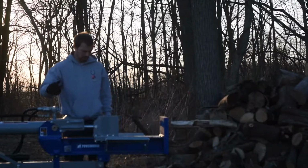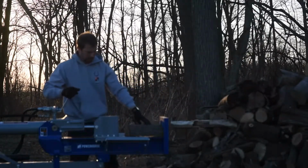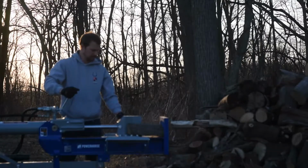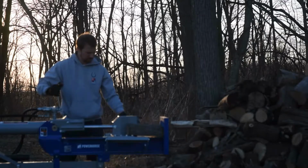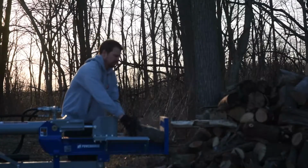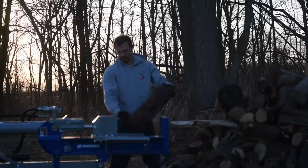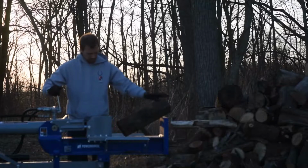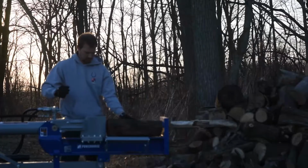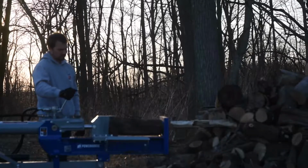So yeah, I'll show a little bit more of the log splitting, speed it up a little bit, but none of these logs gave it any trouble at all. A lot of it's ash. There's some Osage orange in there that's pretty stringy, but it didn't have any problem splitting it. Some maple in there, and it really didn't struggle at all. So I'm very impressed, very happy with the purchase, and it should make quick work of these logs, and then a million more that I have yet to cut back in the woods here.